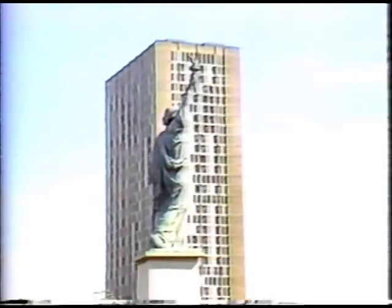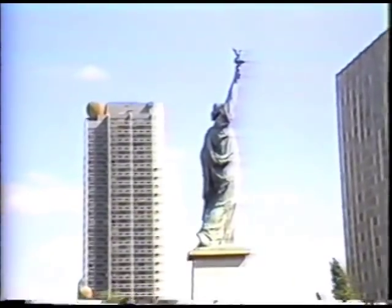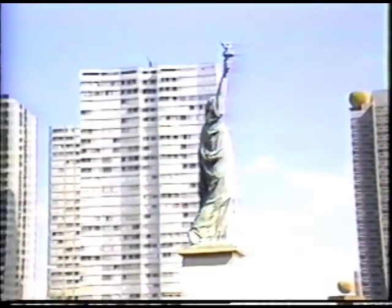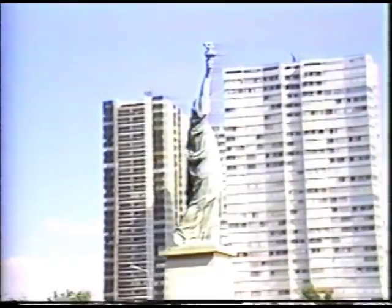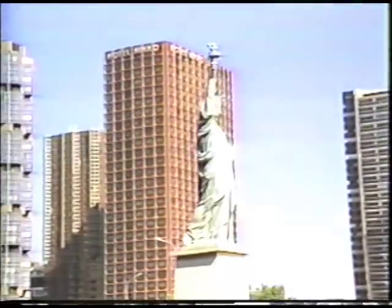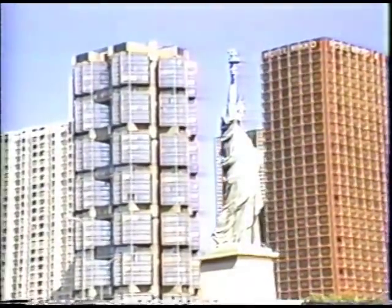Standing in the Seine, across from a modern business district, is a small-scale copy of the Statue of Liberty. Designed by Frederick Bartholdi and presented to the United States by the people of France in 1886, the original stands in New York Harbor. The New York statue, which was completely refurbished and reopened on July 4, 1986, had an internal skeleton designed by Gustave Eiffel, the engineer who designed the Eiffel Tower.